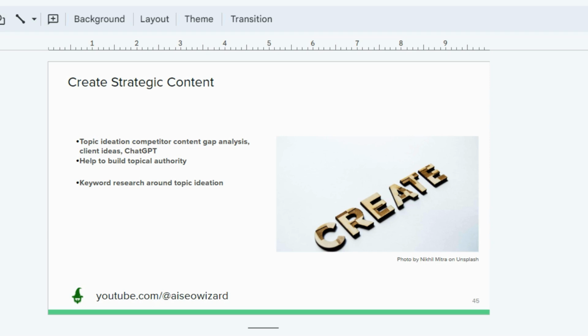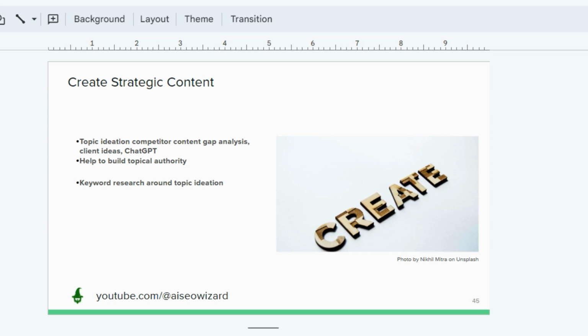This is often a step that people miss when it comes to creating strategic content, and they just make a ton of pages and a lot of them end up cannibalizing each other. And then as a SEO strategist, I've had to go through and consolidate tens or hundreds of pages because they're all just cannibalizing each other.